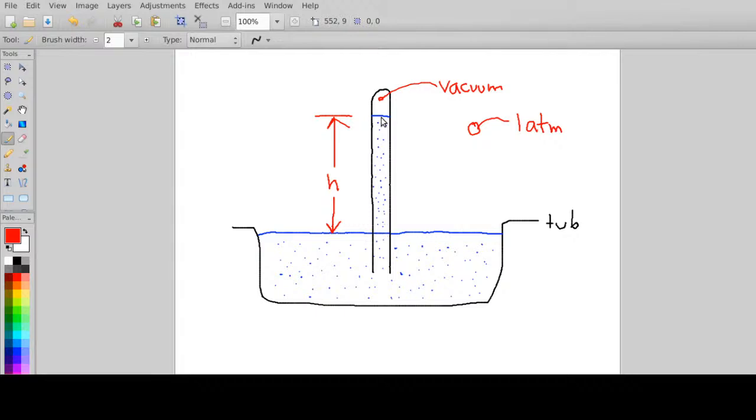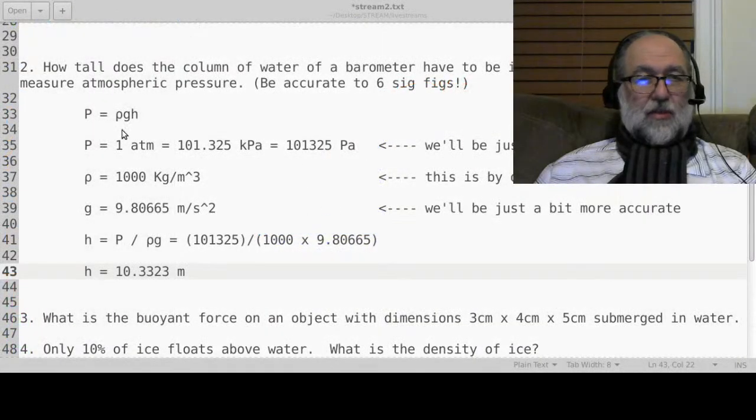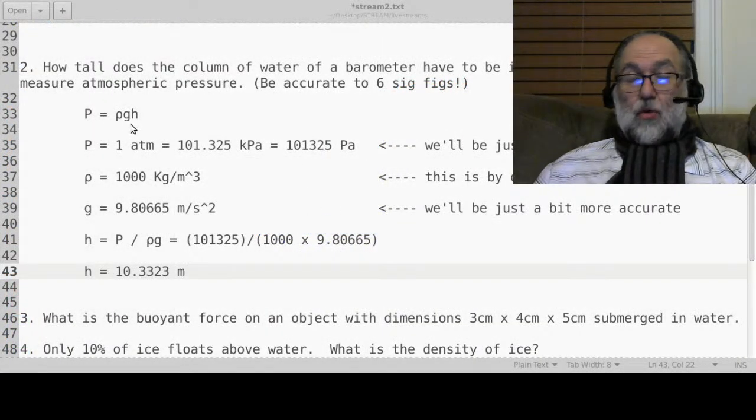If you wanted to do this experiment, I guess you could do it with a garden hose. Go to the top of the building and just try to suck the water up through the garden hose, and you would see that even if you could produce a perfect vacuum, and there's no way humans could, you could only suck the water up like 30 feet or something like that. You couldn't possibly pull the water up further than that. So there you go. This is a creative use of that formula, P is equal to rho GH.